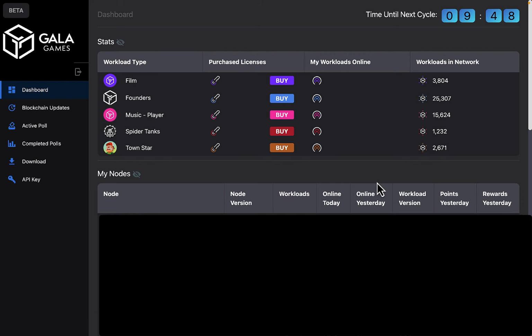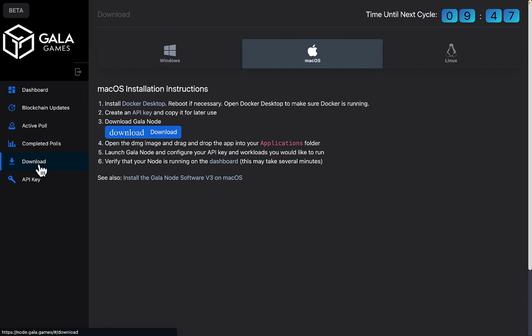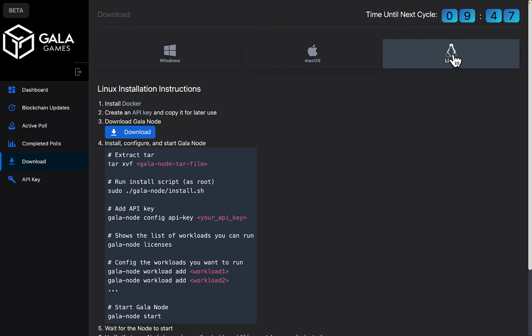To do this, first go to the node dashboard at node.gala.games. From there, click on the download button in the left nav bar. By default, it will show the download page for the operating system that you are currently using to visit the website. But we want Linux. So on the top nav bar, click on Linux. Note that you may need to scroll up in order for the top nav bar to be visible.